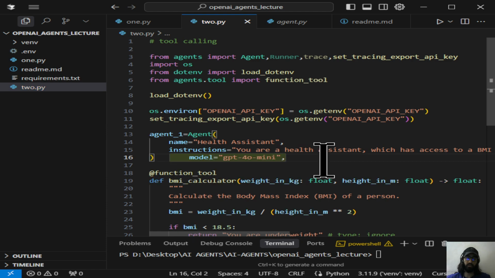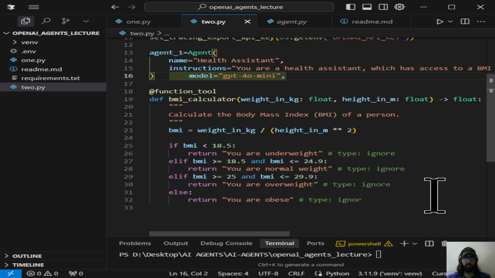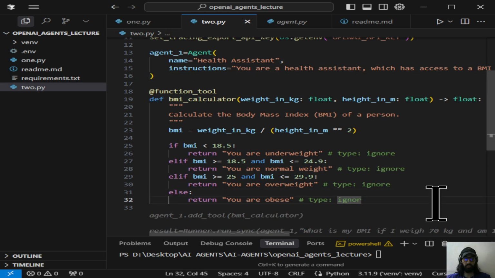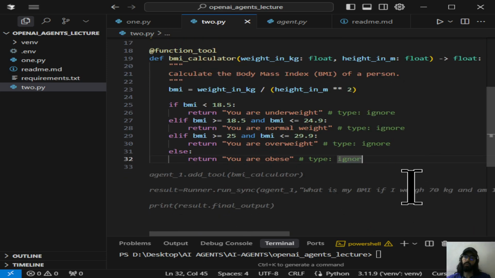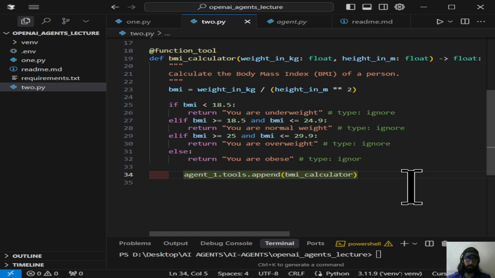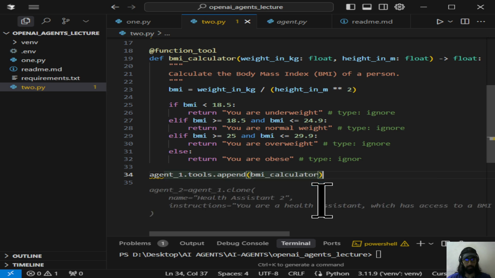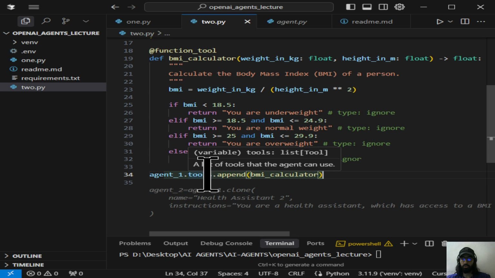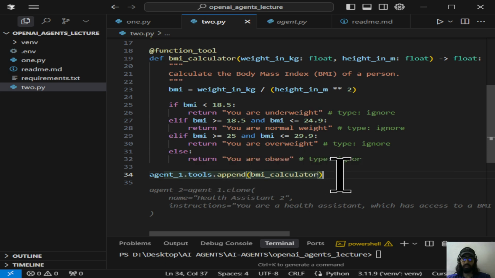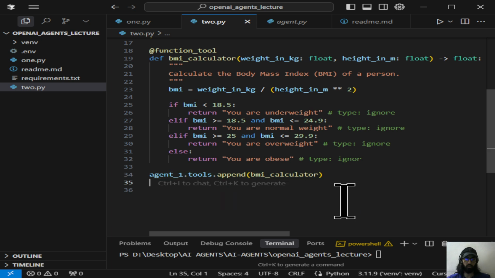We have defined an agent, we have defined a function, but now guys, tell me, what is the other thing that we need to do? We need to ensure that our LLM has access to the tool. So how do we do that, guys? We need to use the agent.tools.append method. This is going to help me ensure that my LLM has access to this tool, and let's try to use it, guys.